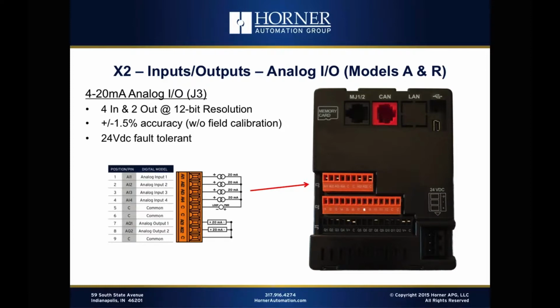And the beauty of doing it in the field is you're not just calibrating the analog input, you're calibrating the system. So the entire system, which will include not only the analog inputs on the X2, but also the sensor and/or the transmitter that's connected, if there is a transmitter involved, that whole system will be calibrated in the field to much tighter accuracy. So that's a better way to do it in general, regardless of what the factory accuracy is of the analog inputs for the controller. And another thing to mention, all the analog inputs are 24-volt fault tolerant. So if you have a transmitter that fails by shorting to power of 24 volts, there won't be any damage caused to the analog input.